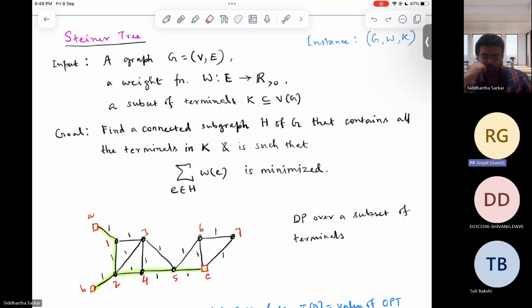Yes. Because in case of MST, we need to find the edges covering all the vertices. Clearly, whichever vertices have been given here would be a subset of all the vertices. So if I can solve a problem having all the vertices in polynomial time, then what is stopping me from solving the problem with the selected vertices?